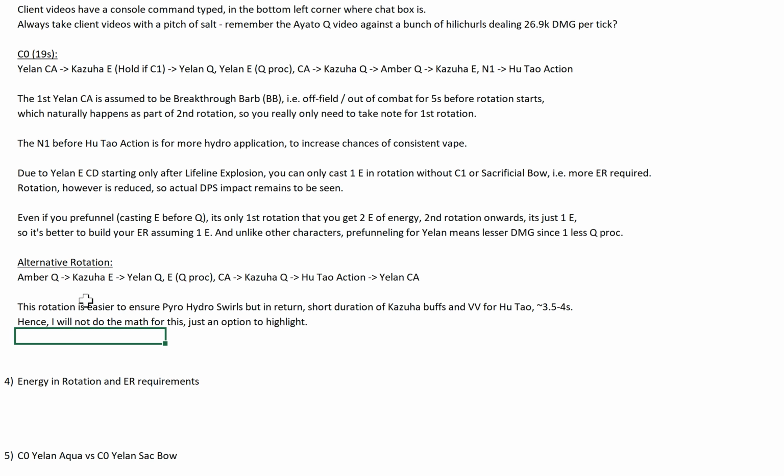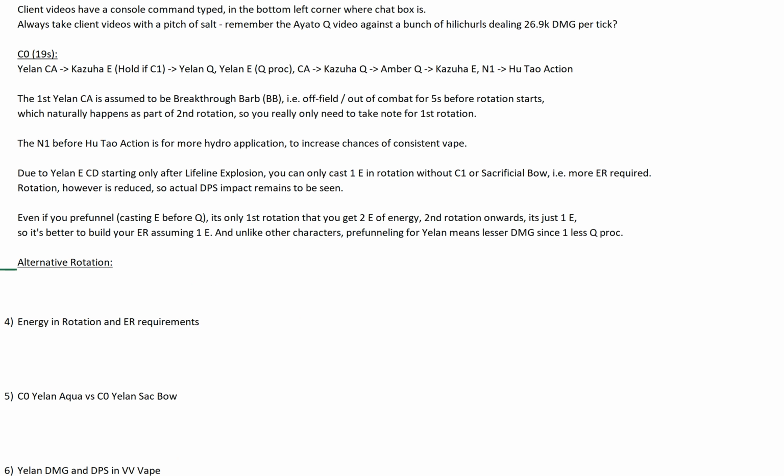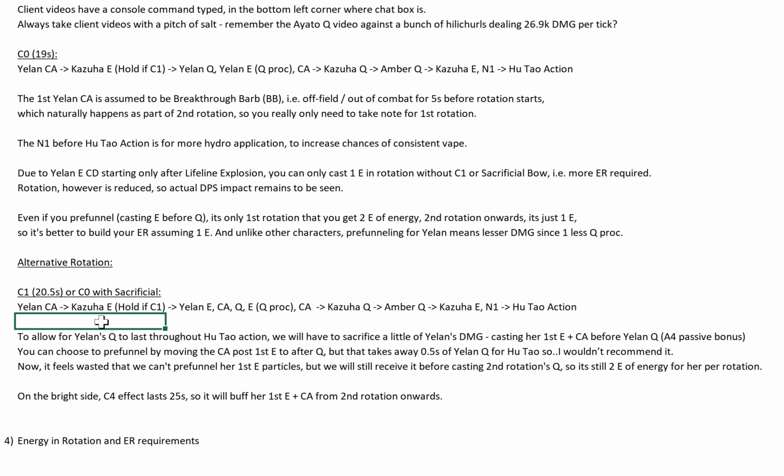Now, an alternative rotation, you can do this. This is very similar to an alternative rotation for Xingqiu. It's basically a rotation where it's easier for you to ensure Pyro Hydro source, but in return, you get a shorter duration on your Kazuha buff and VV for Hu Tao. It's only about 3.5 to 4 seconds. So I will not do the math for this, just an option to highlight. Now let's look at C1.